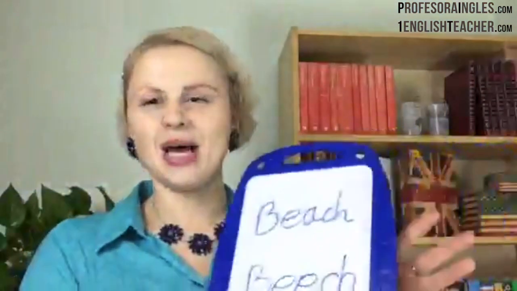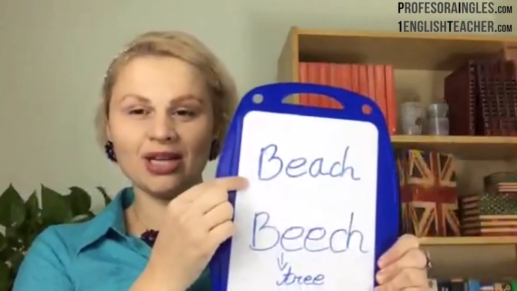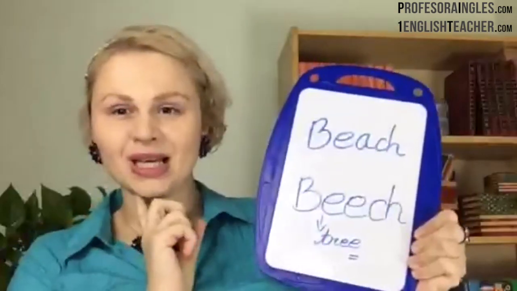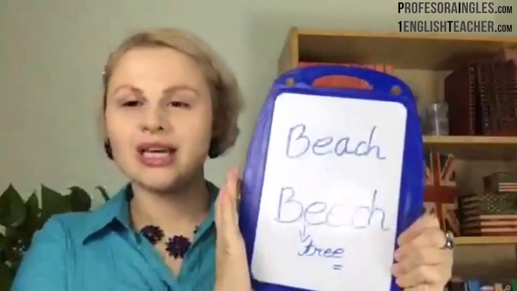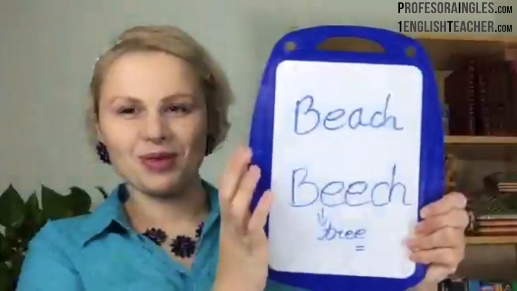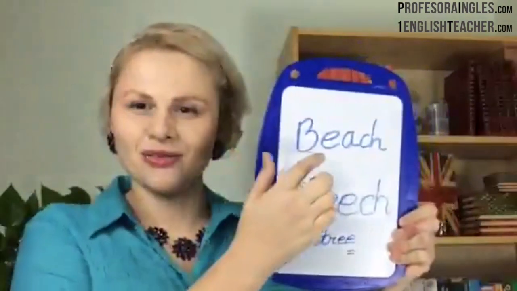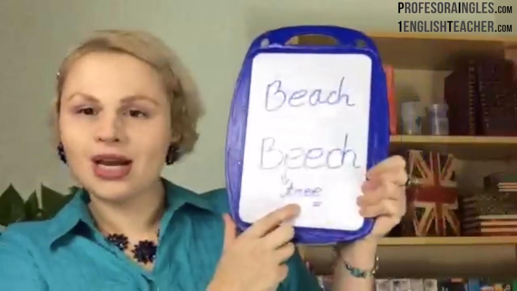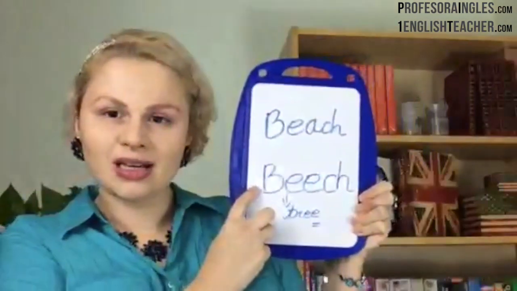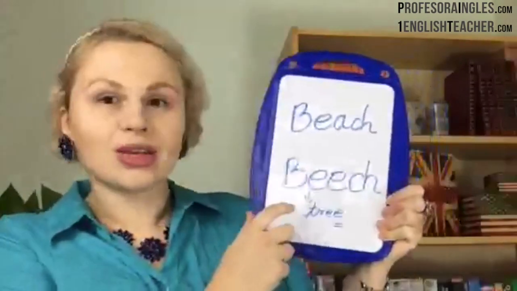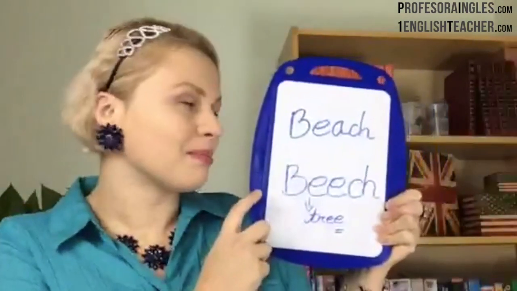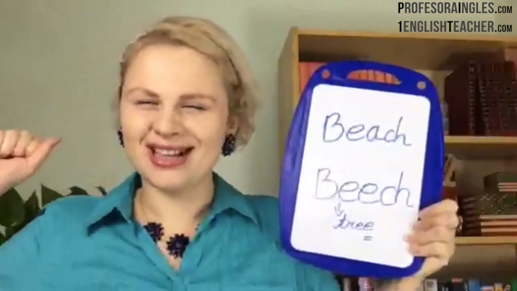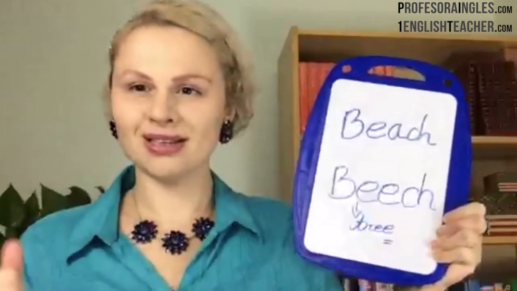And this is beach, beach, and beach. The first one, as you all know, is the sea, going to the sea and sitting on the sand, walking on the beach, right? You all know what this means. It means fun in the sun, beach. And this one is a tree. The second one is a tree. So, well, as you can see, at least the spelling is not the same, but the pronunciation is absolutely the same. So, this is really exciting.